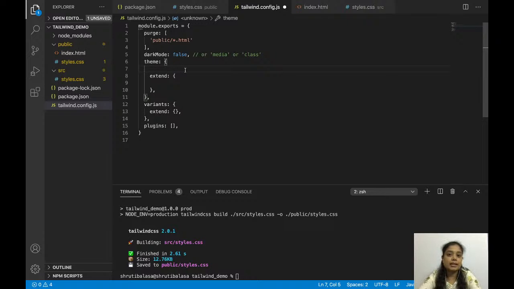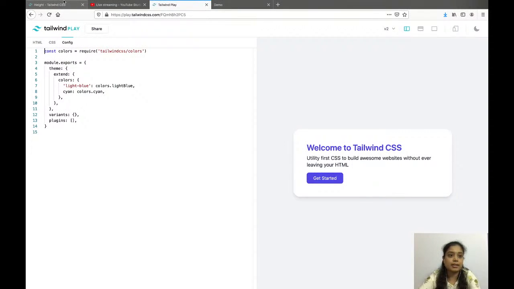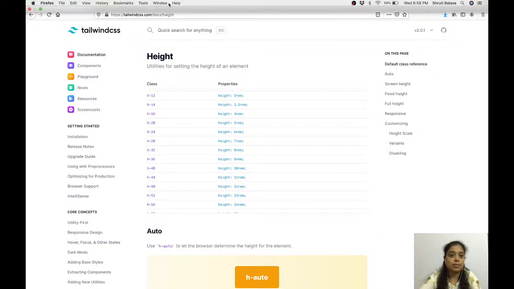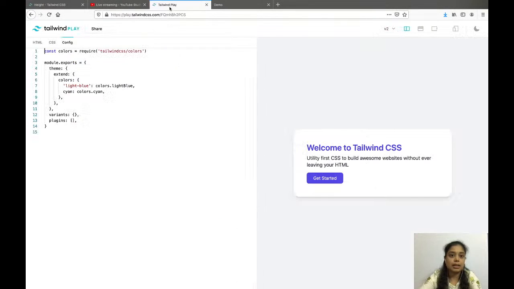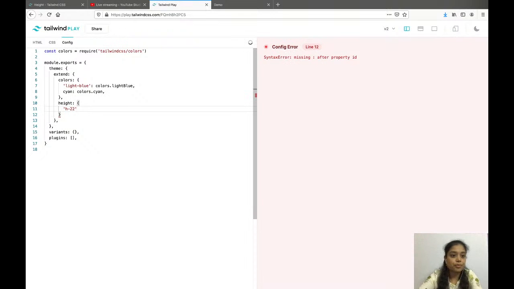But if you want all the Tailwind styles plus you want to extend something, you're just wanting to add another height here, right? You want to use all of these classes plus you want to add an H22. So you come here in this config file and just add height and say H22.